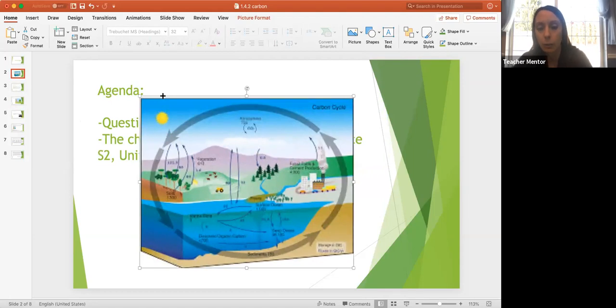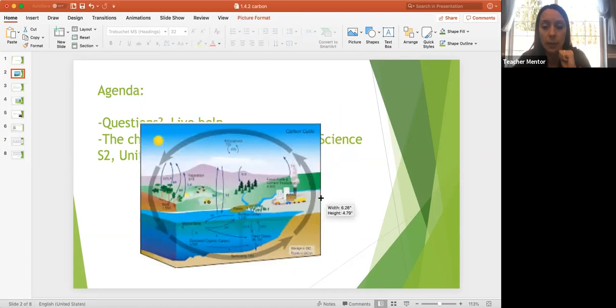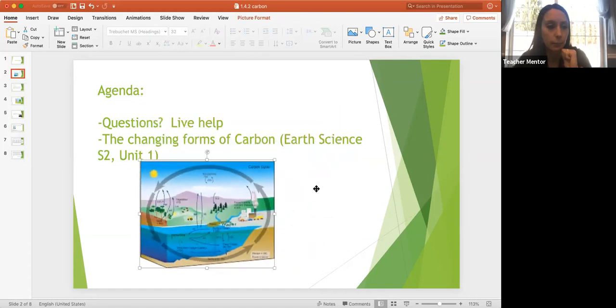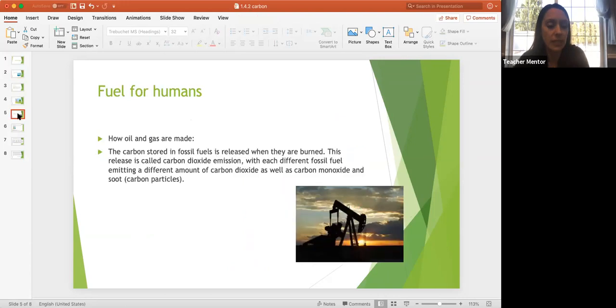You might be hearing about global warming and climate change, and they believe that it is being caused by humans. When we look at our carbon levels, we are producing more carbon. We're putting more carbon into the earth through the use of factories and driving cars. You can see big amounts of carbon dioxide going back into our atmosphere. So it's becoming unbalanced.